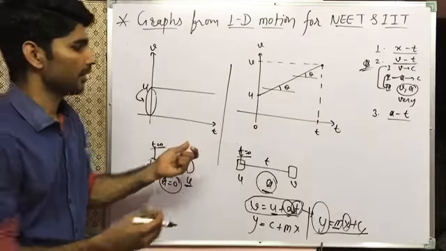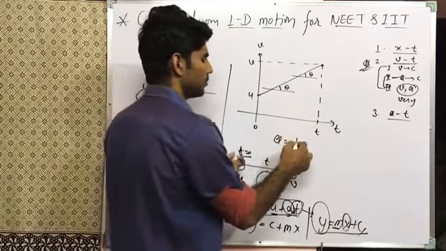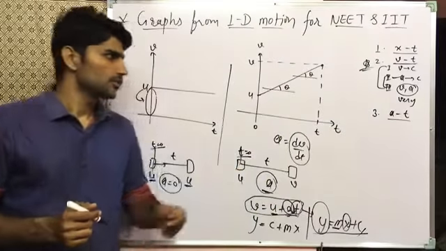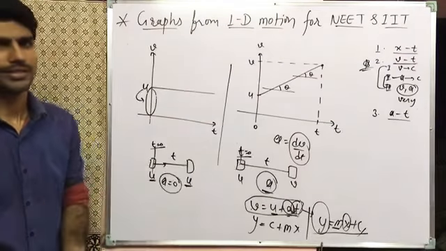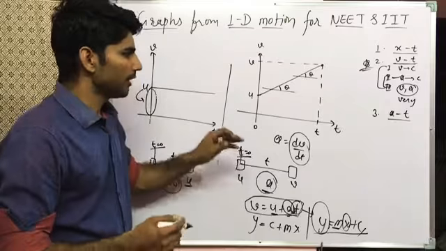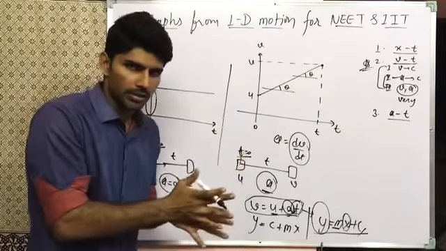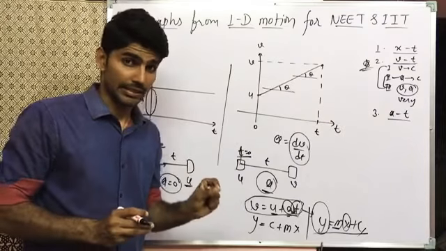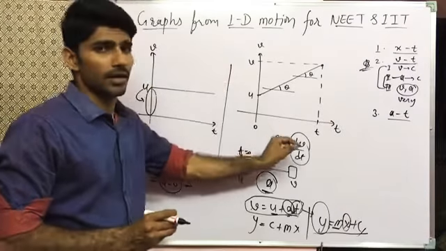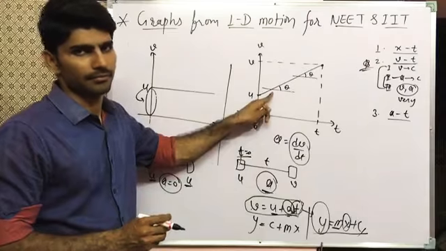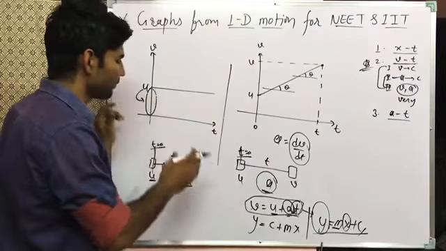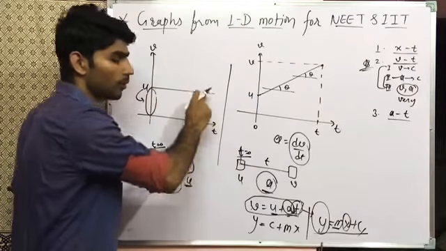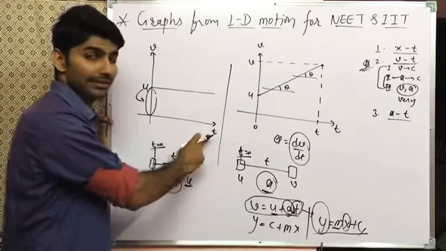So acceleration a equals dv by dt. This also shows the slope. Here the slope is constant, so we can say acceleration is constant, and you don't need to think much. You can directly memorize that for constant acceleration, the velocity time graph becomes a straight line. And for acceleration 0, the velocity time graph is along, or parallel to, the time axis.